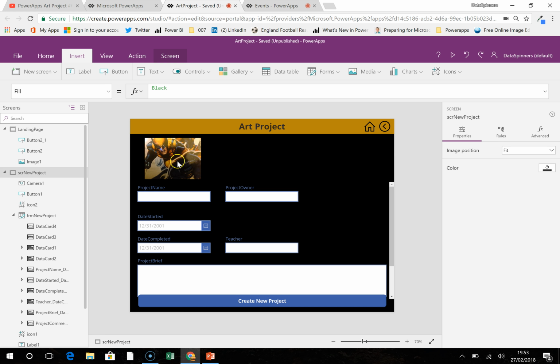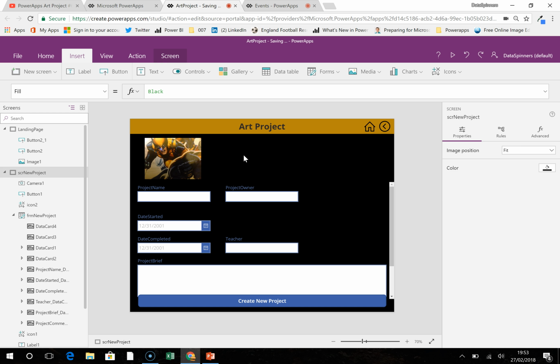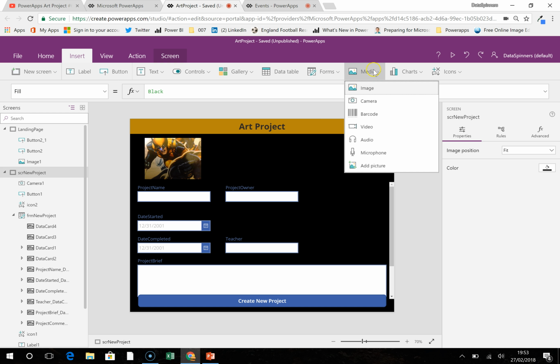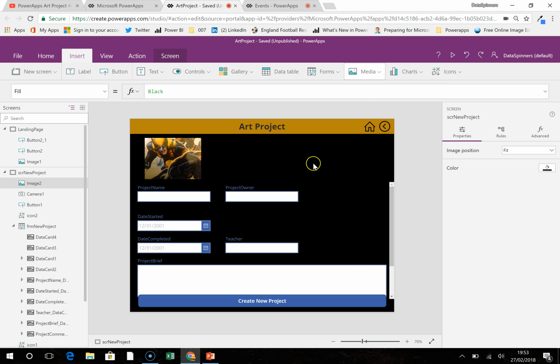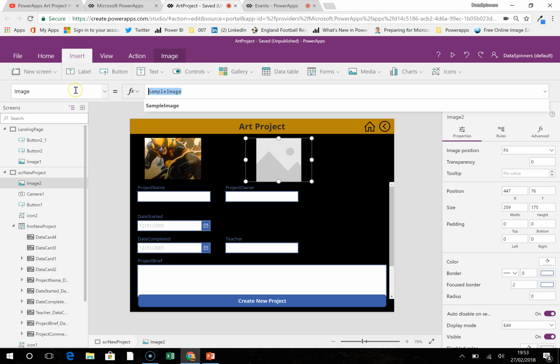So what I'm going to do now is I'm going to demonstrate what is in there. So I am going to insert some media. So insert media, and it is an image, and just move this across, and we have to use the first function because we created a collection which could have lots of lines.